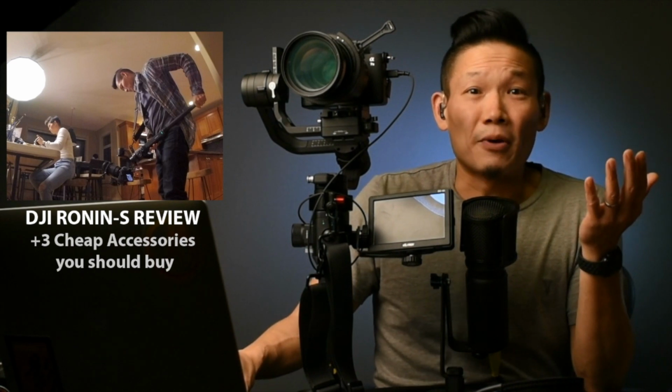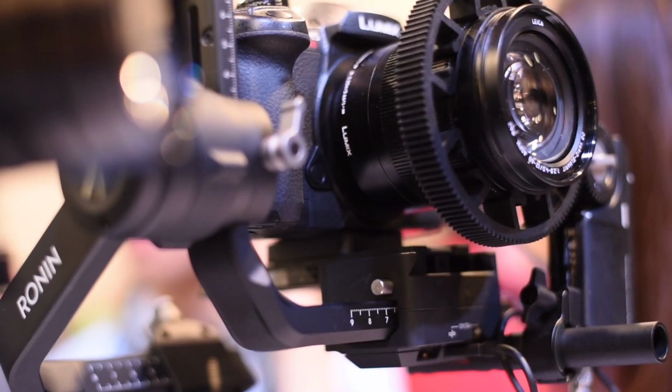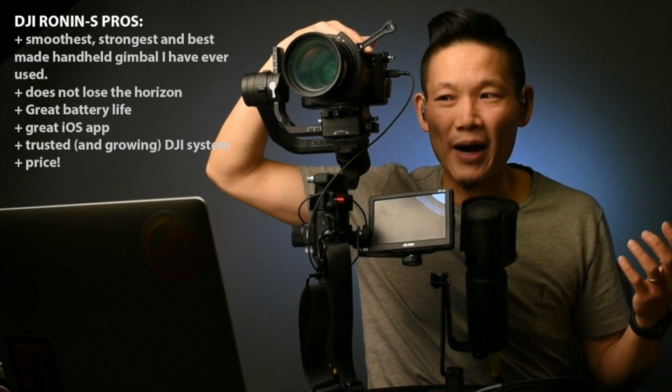Back to the show. All right, what we're going to talk about first is the pros and the cons of the Ronin-S. By now, everybody and their dog owns one, and I'm not that late to the party. I first saw it at NAB, and I told you this is going to be a game changer, and so it is. I've had this for a long time now, and this is what I think of it. Go buy it. Seriously, just go buy it.